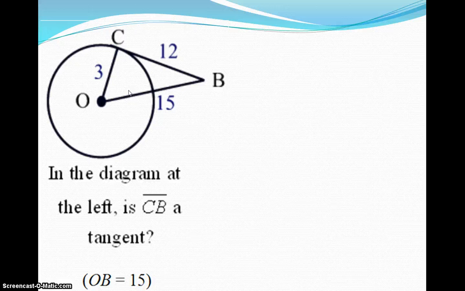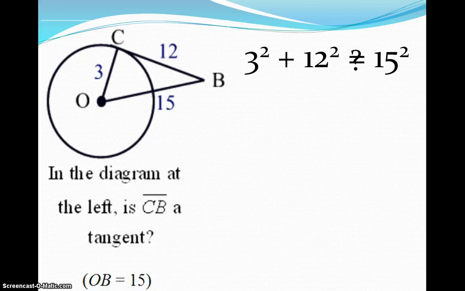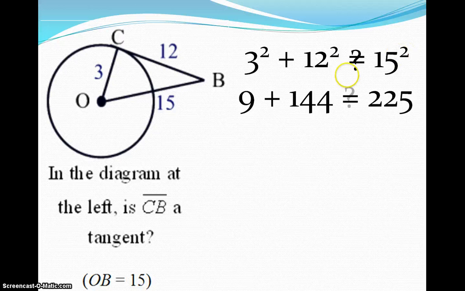Now right away you might be thinking to yourself, knowing those values there, would it actually make a triangle itself? Thinking back to our triangle inequality, I know that the two sides of a triangle added together have to be greater than that third side. But let's just use the idea again as we figured out from before, using the Pythagorean theorem. Do I know if 3 squared plus 12 squared is actually equal to 15 squared? Again, using basic math, plugging in 9 plus 144, is that equal to 225?